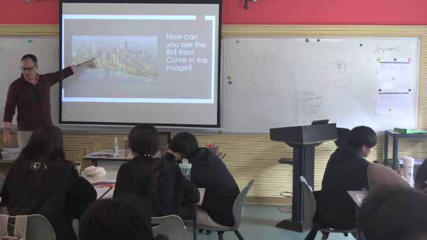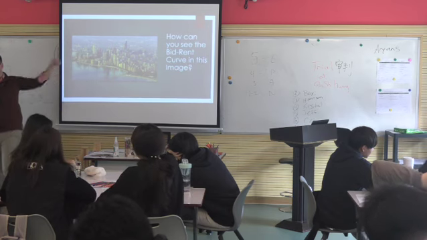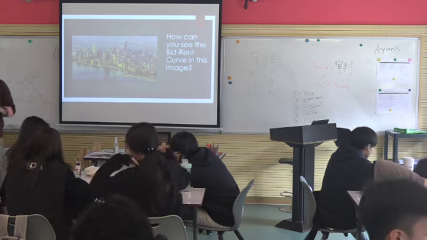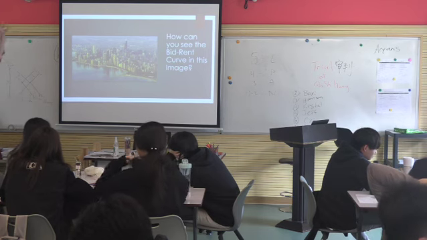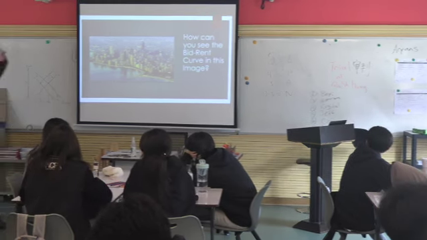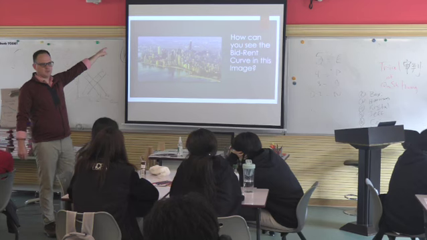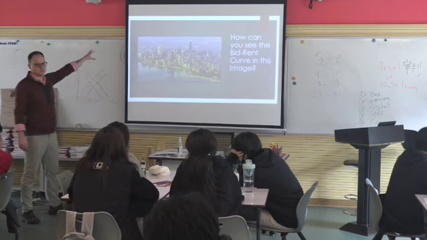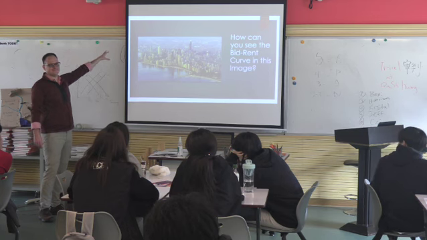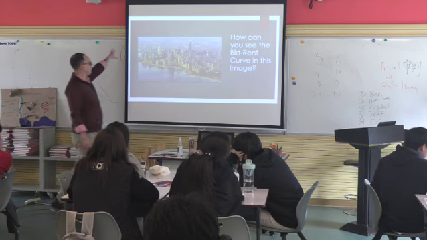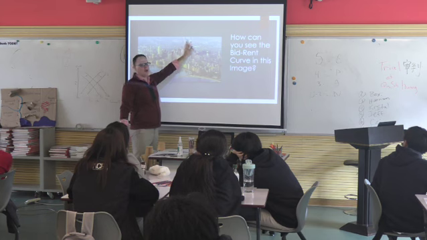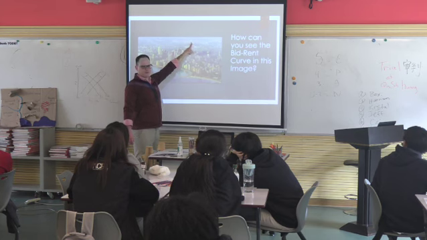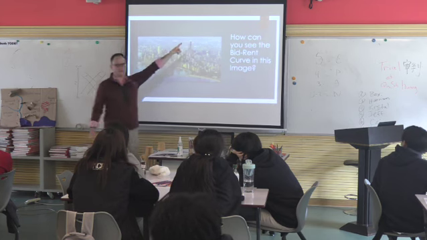What we just talked about. The closer to the center of the city it is, the more money it costs there. So things need to be more expensive. Okay, so Oliver, what do we see in this image that would be an example of the bid-rent curve? House building in the middle. Okay, so tallest buildings are in the middle. Are people living in these buildings? No. What type of buildings are they?